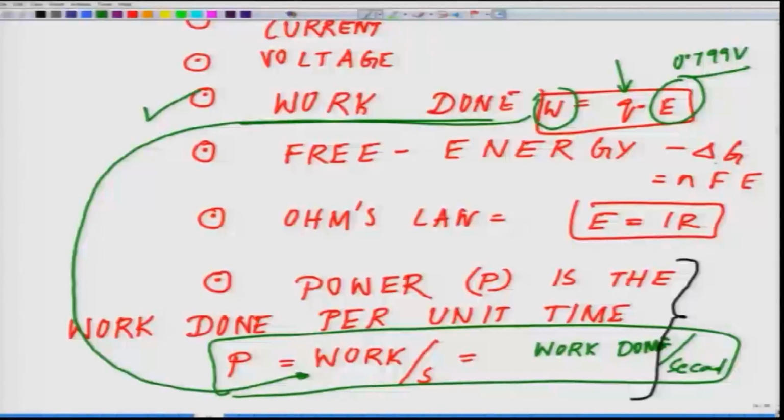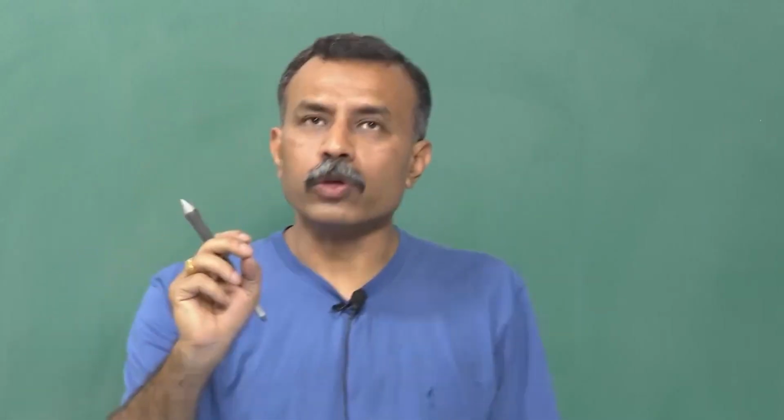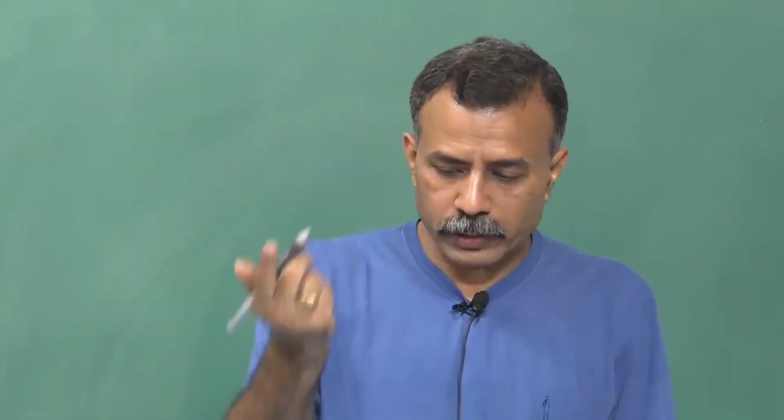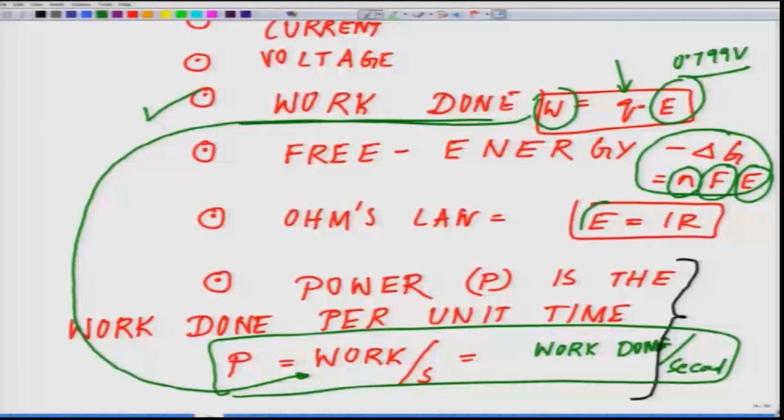Similarly, from there you can calculate the delta G, which is N, in moles, times Faraday's constant, times E, which you know. So if you know this, then you can calculate the free energy. So with one small value, you can really open up the whole gamut of things you can do. You need a couple of parameters. Essentially, the two parameters where everything works are either the voltage or the current. If you know either one of these two, you can really play around very neatly with the system, okay.